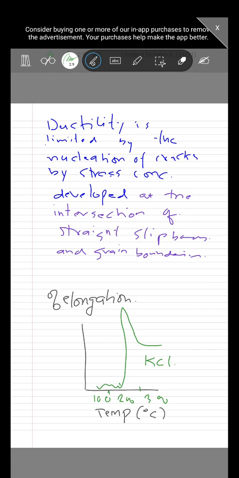So we can see that there is a certain increase in ductility at a certain temperature. This is mainly because of the disappearance of dislocations taking place at a certain specific temperature. At room temperature, ductility in ceramics is very low. So this temperature has to be reached if a ceramic material has to be made ductile.